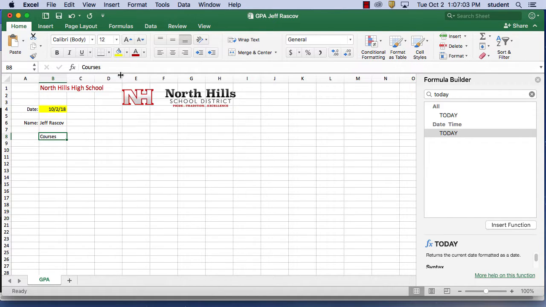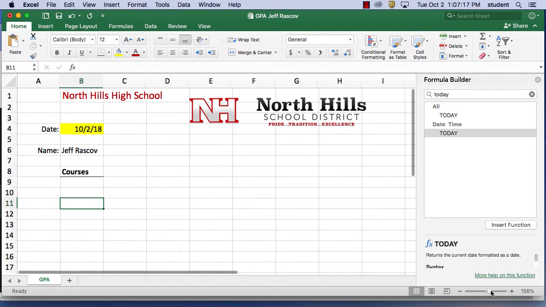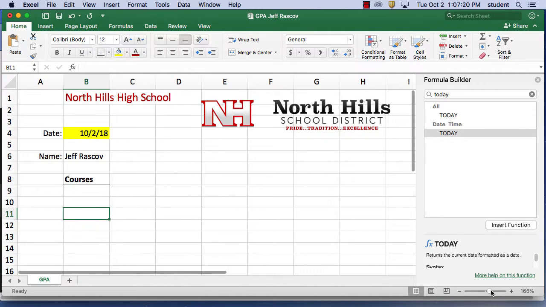I'm going to do the bottom border. And then I'm going to change the font to be a little bit bigger as well. Maybe bold it. And if I click off, you'll see this is what it looks like. Let me zoom in a little. I know it's hard to see this stuff. There we go. So one way to make something stand out is, of course, you can bold the text, but you can also put a line underneath there to separate what this is from the classes I'm going to list here. We're going to list some classes here.